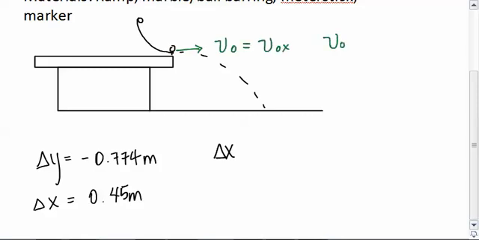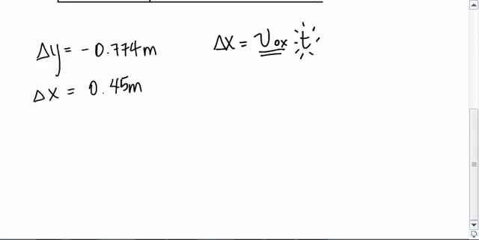Does anybody know what the initial velocity in the y direction would be for this horizontal projectile motion? 0. That's right. Okay, so delta x is equal to the initial velocity in the x direction times time. Now I've got this delta x. I want this guy right here, but this time is not given and I didn't use a stopwatch. Is there a way to find time with some of our other measurements? What did you guys do? Did you use maybe a delta y equation?